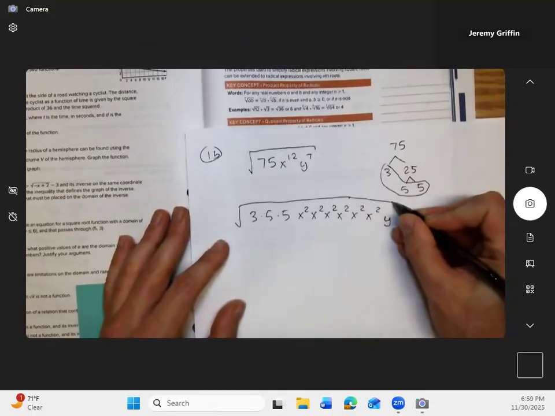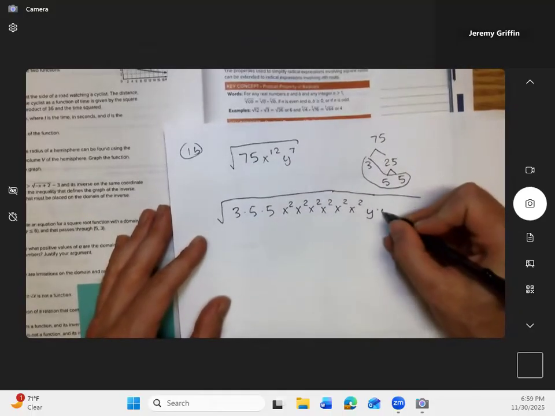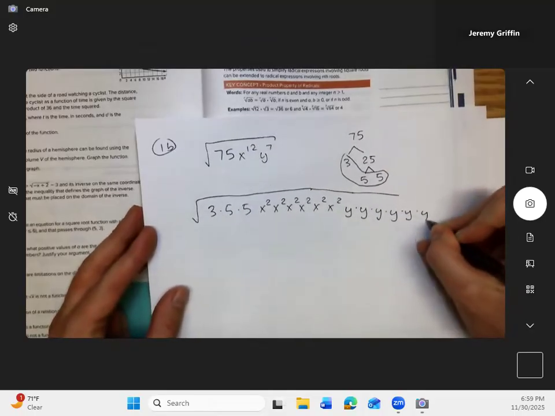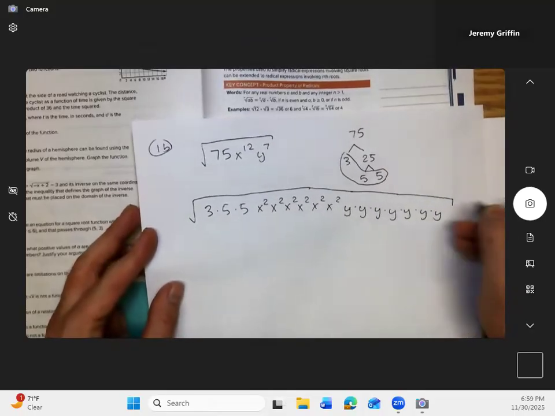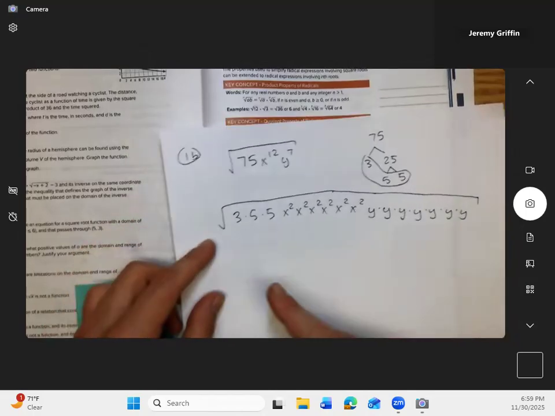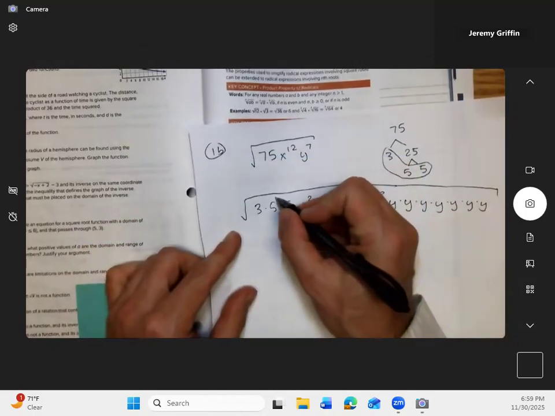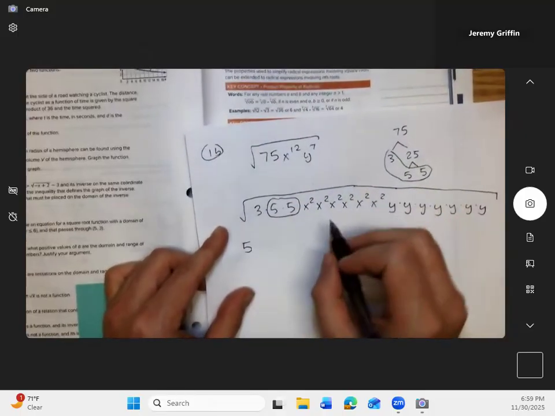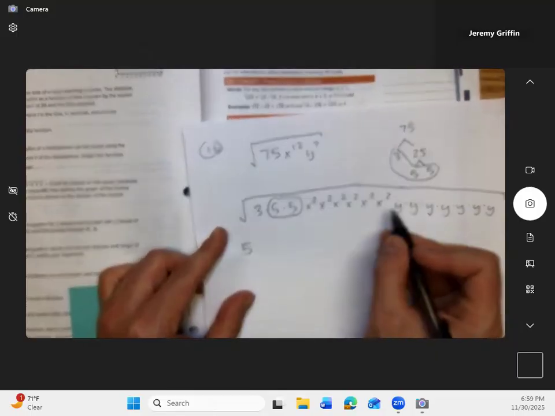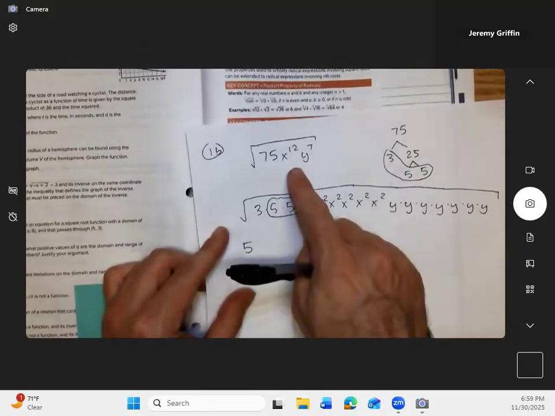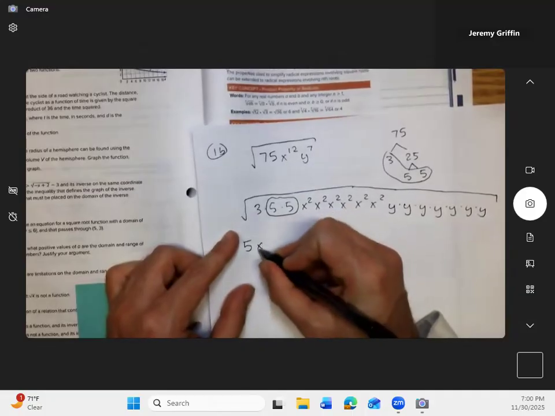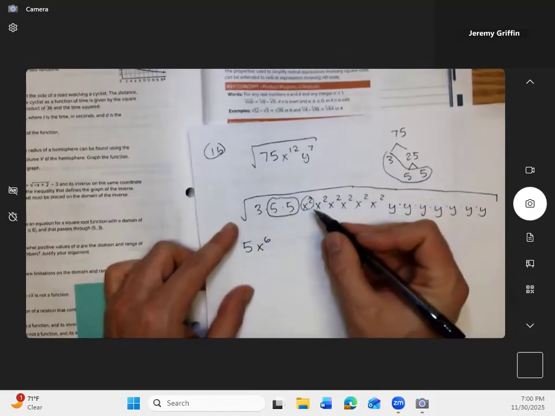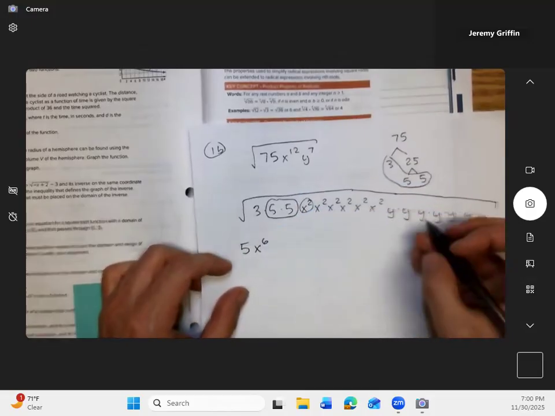I could write this out as 7 y's. Here, I'll go ahead and expand this one out just to give you guys a slightly different visual. 4 y's, 5, 6, 7 y's. That's y to the 7. So let's see. Can I pull out any pairs? Yeah, a bunch. I have a pair of fives here, so I'll pull out just a solid 5. I have one, two, three, four, five, 6 pairs of x's. Remember, there's 12 x's altogether multiplied. So I can pull that out as x to the power of 6, right? Because the square root of x squared is x, and that happens 6 times.